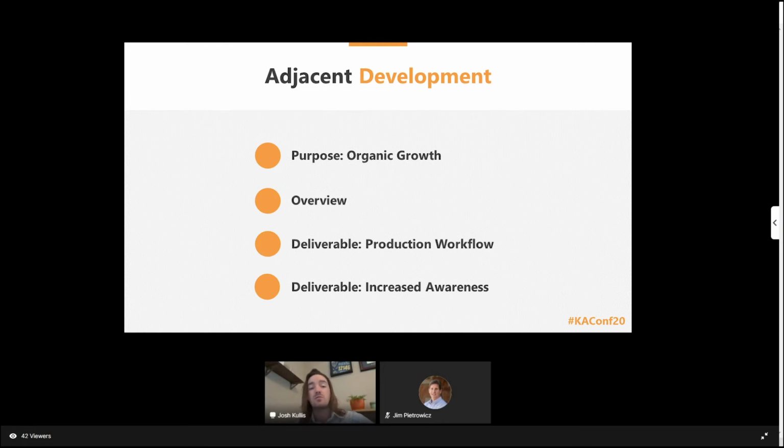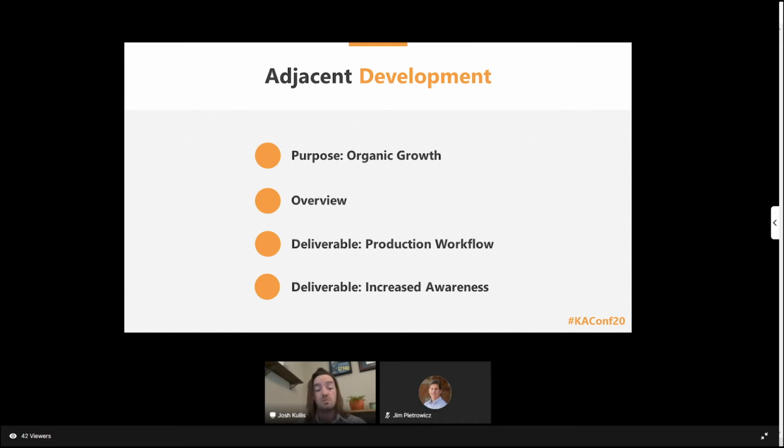So then we talked a little bit about adjacent development at the beginning of this presentation, but essentially what we just walked through, when we do adjacent developments, we're going to do those same things, just do them again. So the purpose of the adjacent development is this organic growth that we talked about. We have one workflow, it's adaptable, people start to see the value. We're then going to find maybe two other ones. We'll run seed projects on those particular workflows.